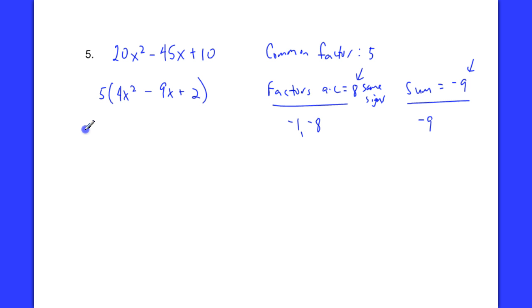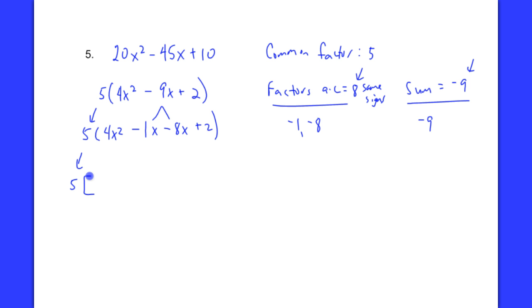All right, now let's expand it. Remember what to do with that 5. It's just going to sit there and wait. It's going to enjoy the ride down the page. All right, 4x squared. Now, we have to expand out that 9: minus 1x minus 8x plus 2. Remember that those two terms in the middle have to add back to that middle term and multiply to be that a times c, which is what this does. All right, let's keep that 5 there.